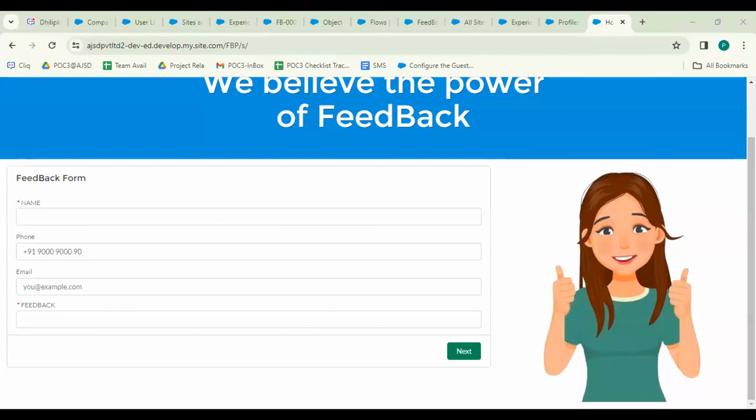Anyone who wants to share the screen, they can. Is it visible? I've just posted a message. Is it visible to everyone, or only to particular people? It's for everyone, right? Okay.